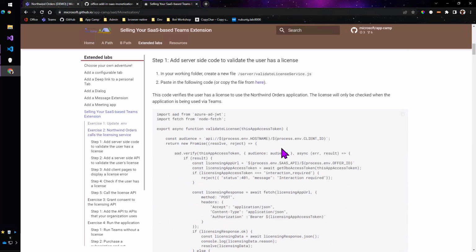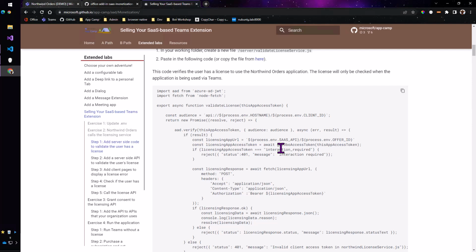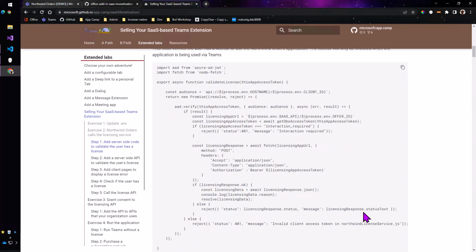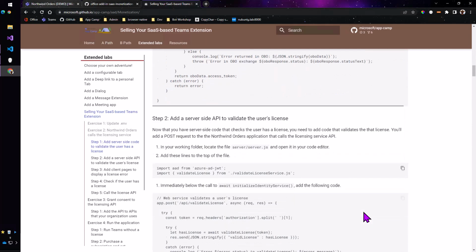And then there's some code that actually calls the licensing service. And really, this isn't that instructive in terms of monetization. It's really more about how to call an API from another app, because all we're really doing here is calling this licensing endpoint to see if we have a license. And we're calling on behalf of the current user so that the licensing service can actually figure out who the user is and whether or not they already have a license, in which case it will return okay. Or if they can be assigned a license dynamically, it also returns okay, or if there's no licenses for them. So that's basically what the coding changes are all about, is just kind of connecting those things up.